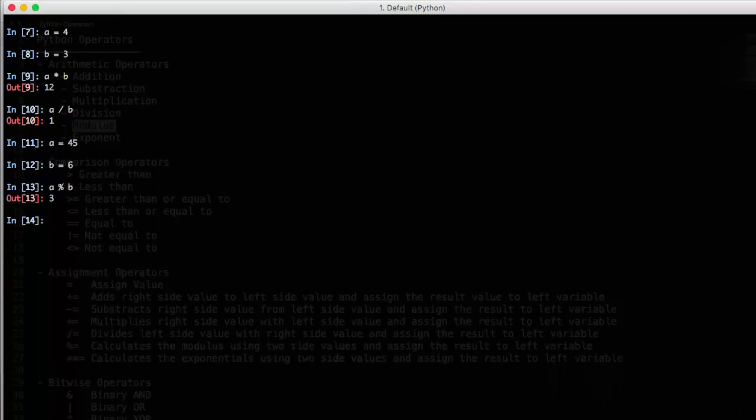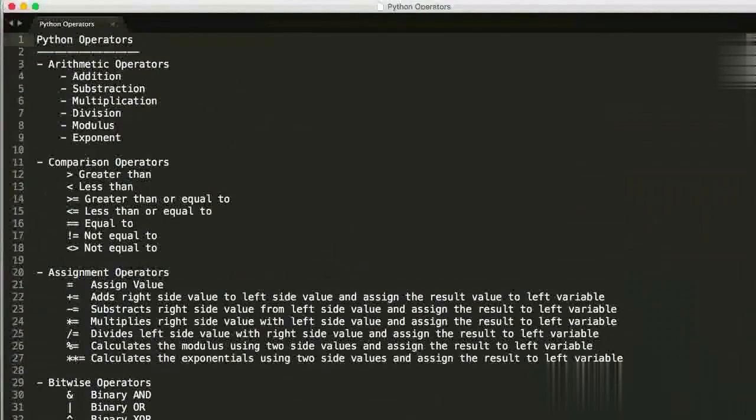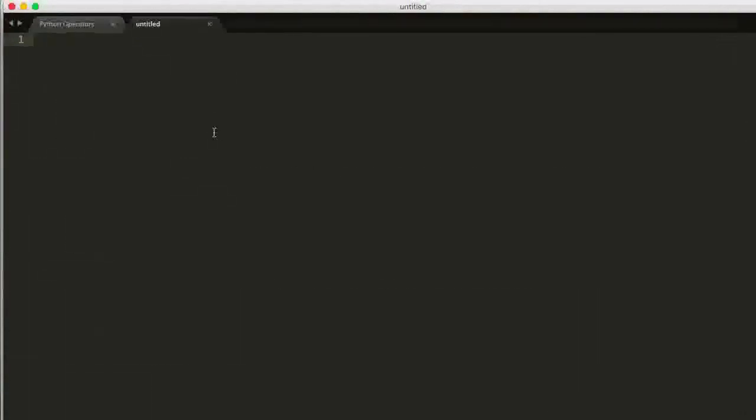So how did we get the output as 3? When we divided 45 by 6, the quotient was 7, as 6 sevens are 42, and the remainder was 3, so that was the actual output. If you don't understand that, I'll show you.